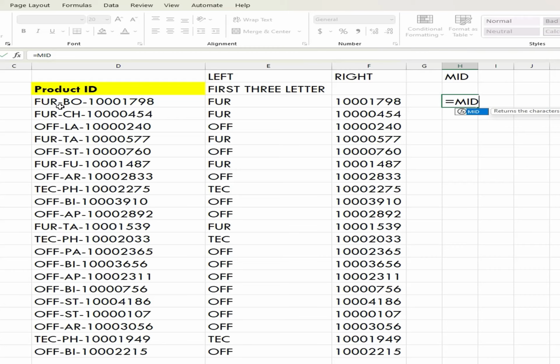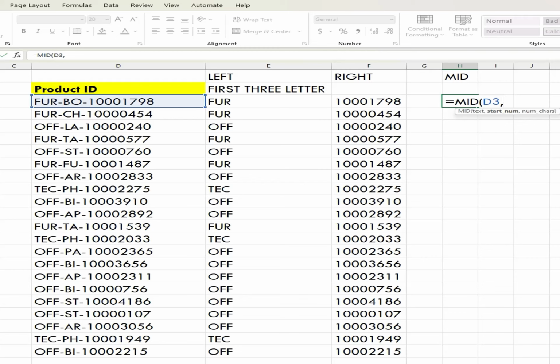For example, if I want to start from this dash, I can get the 2 letters, right? But now the requirement is only this BO. So I'll start this function and select the text from where I want to get the middle part.